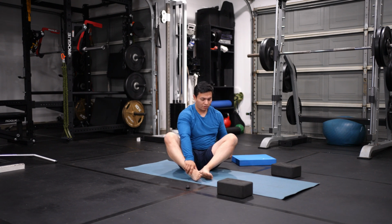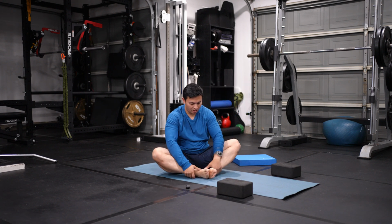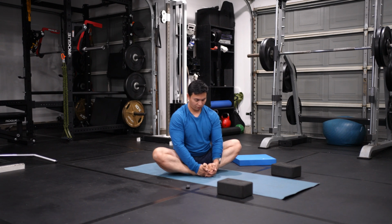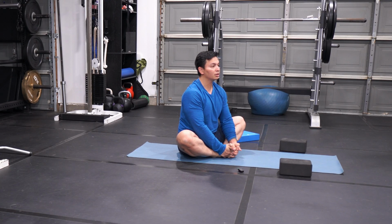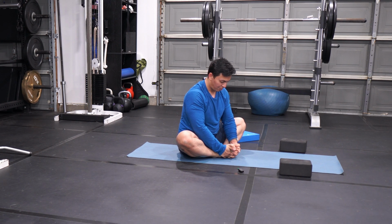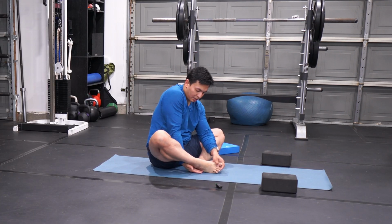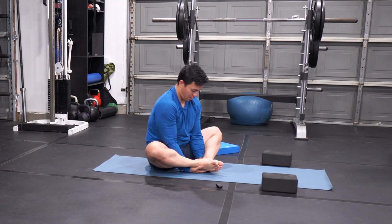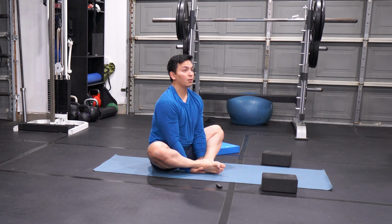If not, we're going to stretch our groin while we are in this position with the butterfly stretch. Try to put your feet close together like this. Okay? If you are maintaining a good, straight spinal position, then you can bend as much as you can. I can't, I'm still working on it. So I'm just going to be here. The other great way to do it, you're going to put your hand inside like this, and you're going to put it up. Have a good posture. Try your best.